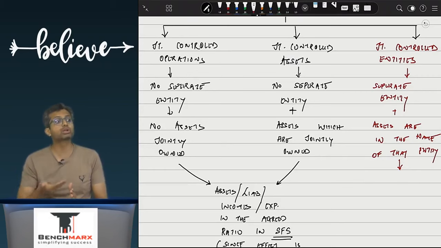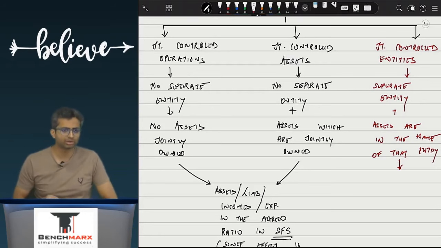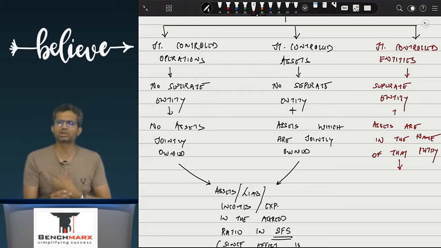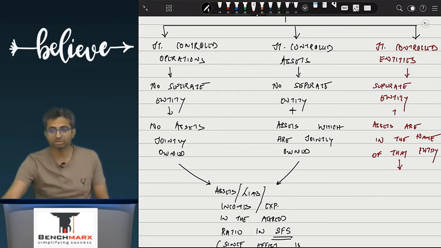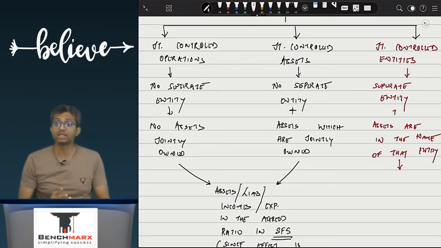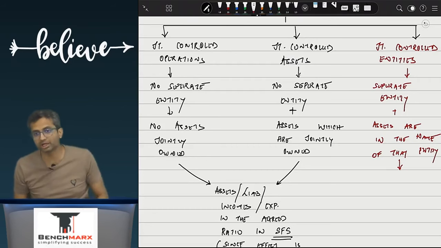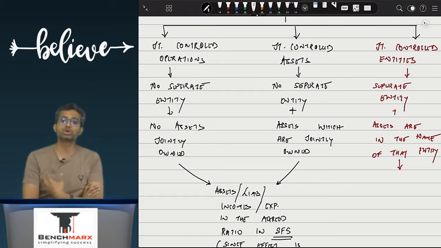Can I do full consolidation? No. You are saying no, why no? I don't have control. If I want to sell that entire store, I can't. You need Starbucks also to approve. If Starbucks wants to sell the store, again they can't. So to say full consolidation because I'm controlling, that's not correct. I'm not fully controlling. Okay, so let's follow the equity method.